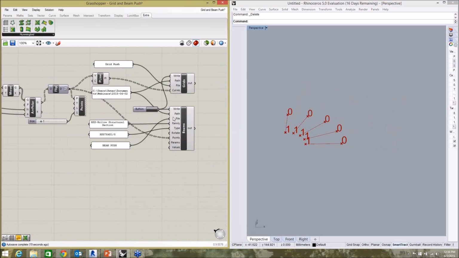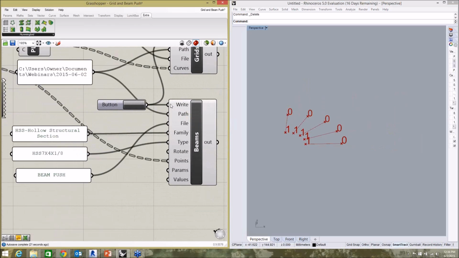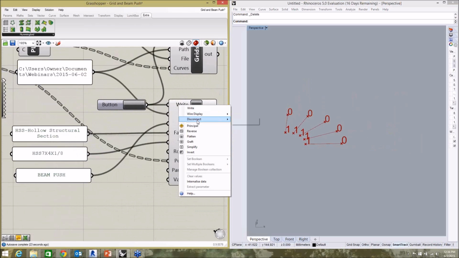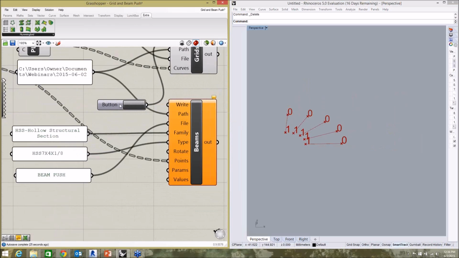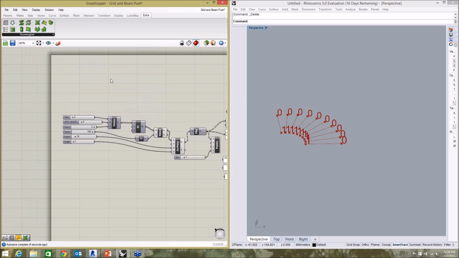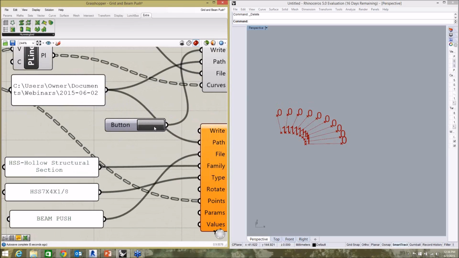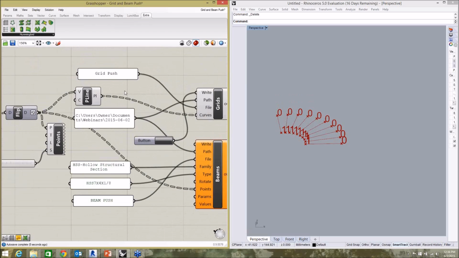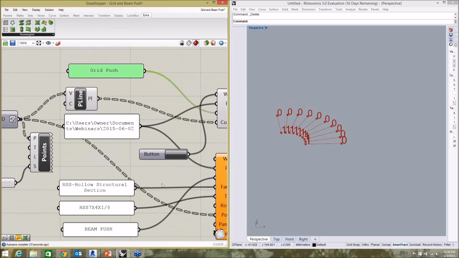What I want to do first, maybe, is I'm going to unhook the beams. I'll disconnect this one just for this example first so you can see the grids update. And let's get this a little more dense. We'll add some more, something like that. And what I'm going to do is go ahead and hit my button. Okay. Let's just make sure it's called, okay, so it's called grid push.